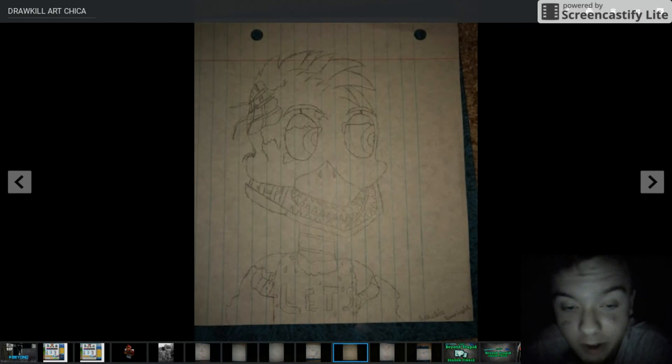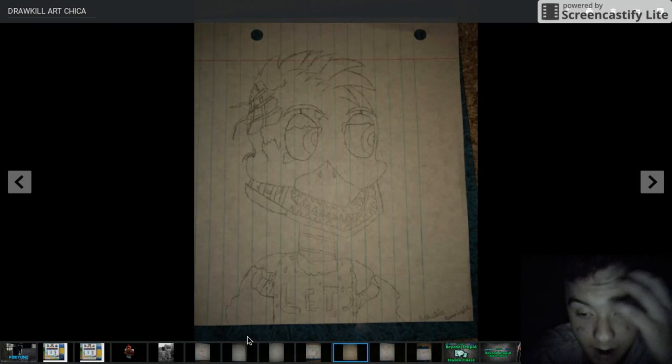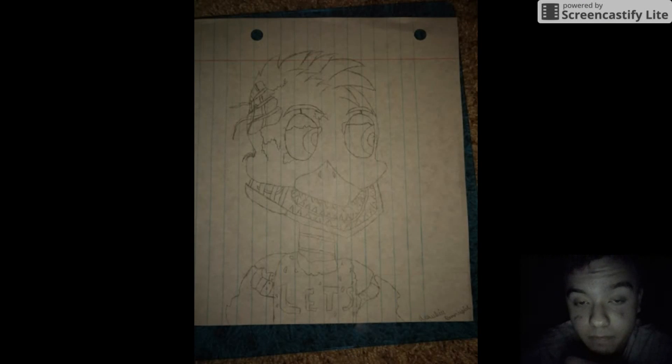This is my favorite. If you guys don't know this, Chica is my favorite character. And this one is incredible. This looks awesome. I love this one. I have drawn Nightmare Chica before. It's not too difficult to draw Nightmare Chica. I think the hardest to draw, in my opinion, is Funtime Freddy — he's really hard. I've only got it down perfect once. But I love this. This is incredible. It's probably your best one that you've showed me, FNAF-wise. I really do like this a lot.